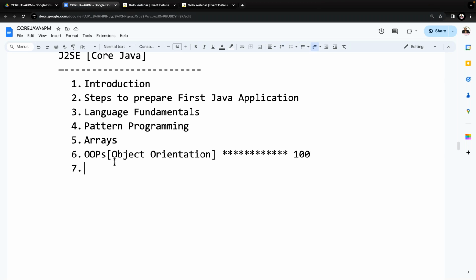Why is the main method available like this? What is the requirement of the main method? Why must the main method be declared as public? Why static? Why is the return type void? Why is the name of that method main only? Why not ABC? Why not XYZ? Why is the parameter string array args only? Why not any other content? Sir, all of you get my point or not? So all these concepts we are going to understand in object orientation.